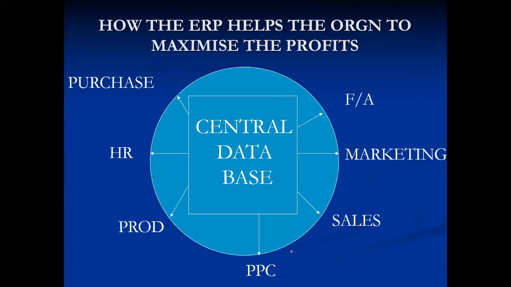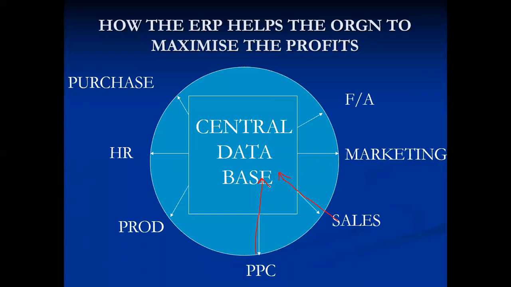Then that sales order is entered into the common database by the salesperson. Then the person who is responsible for preparing the production schedule will be given access to that sales order. He can just log on into the common database and identify the sales order. From the sales order, he can find out the date of delivery required by the customer, and accordingly he will prepare the schedule. In that way, the information required by the production planning department is readily made available, wherever your sales department may be, wherever your production department may be.